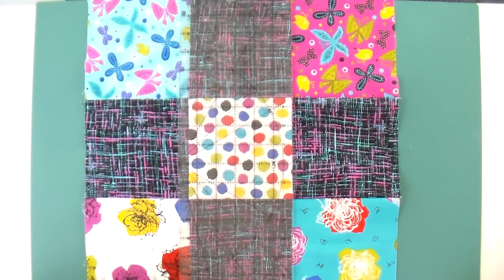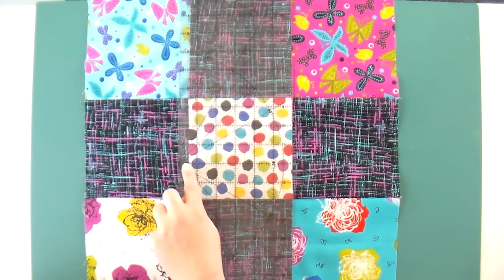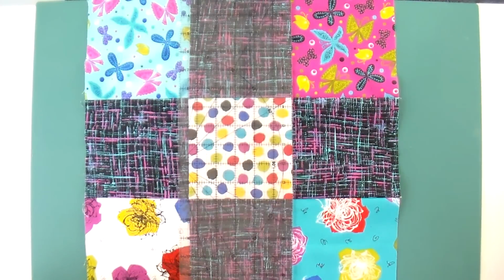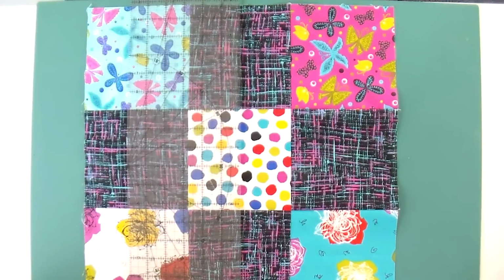Now, if you've done everything correctly, it should measure 5.5 inches from your center seams in your block. So from the seam on the right to the seam on the left should be 5.5 inches. If it's not, figure out what the average is for all of your blocks. Like say if they're all a little bit smaller and they're more at 5.25, then just divide that in half and that's the measurement you're going to use to cut these in half twice because we want them all to be the same size when we trim them down. So my blocks do measure 5.5.